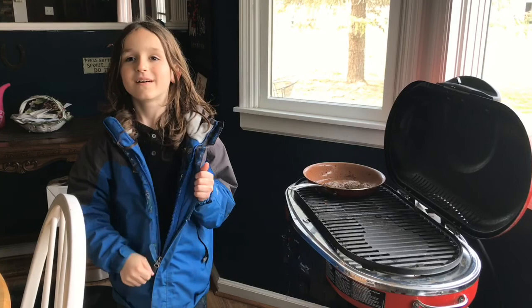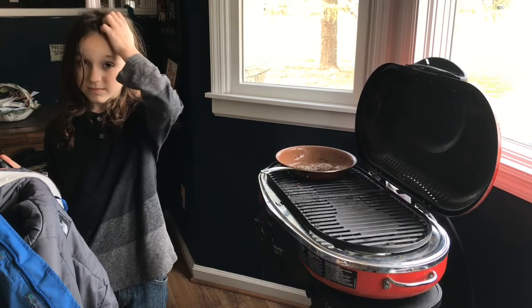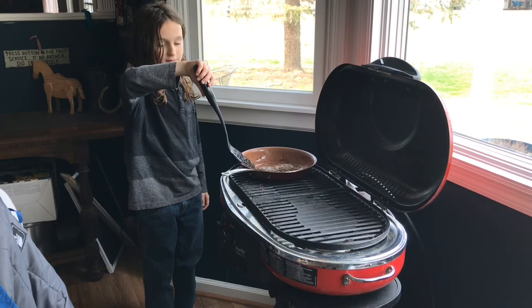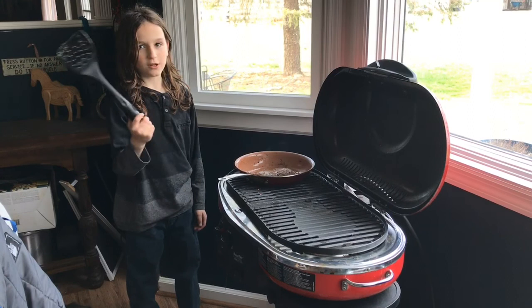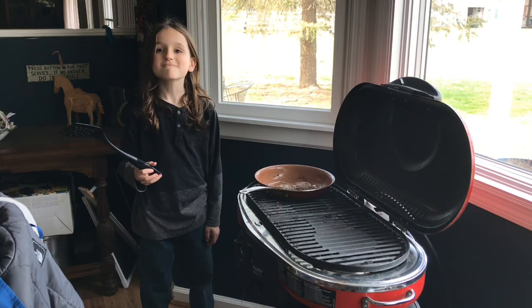I don't know why you're still wearing your coat. Gabe is making his own lunch, making him some sausage, and he's gonna have what? You have a melon or you have an apple with that? I don't know yet. You don't know yet? There's no using a regular stove, and my kids do know how to cook, or at least they're learning. I know how to cook spaghetti, sausage, bacon, eggs, an omelet. Pork chops, rice, chicken. And now you're learning how to cook on a fire, huh?